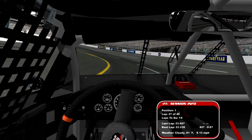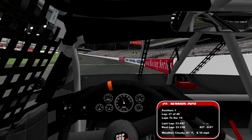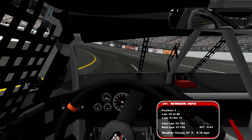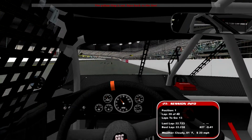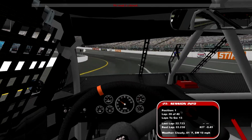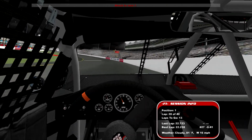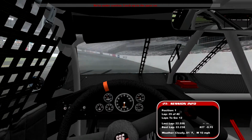Coming around to 13 laps to go, and once we hit 10 to go, it will be a very quick race here. Down to 13, still holding steady. Brandon holding back there in the mirror, not giving me an inch, and yellow flag has come out again. Interesting enough. Well, we are going to stay out this time and just come back for the restart. So we will take the restart in first place, and I'll be right back with you.